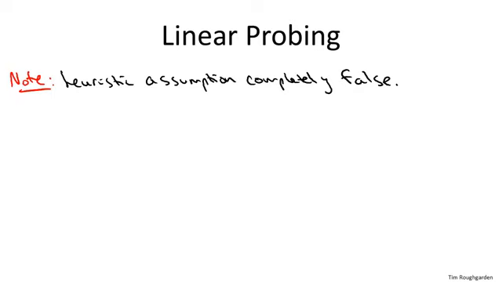However, you're going to see something worse, but still, in idealized situations, quite reasonable. So that's the last thing I want to tell you about in this video. Now, needless to say, with linear probing, the heuristic assumption is badly false. The heuristic assumption is pretty much always false, no matter what hashing strategy you're using, but with linear probing, it's quote-unquote really false. So to see that, the heuristic assumption said that all n factorial probe sequences are equally likely, so your next probe is going to be uniform at random amongst everything you haven't probed so far.